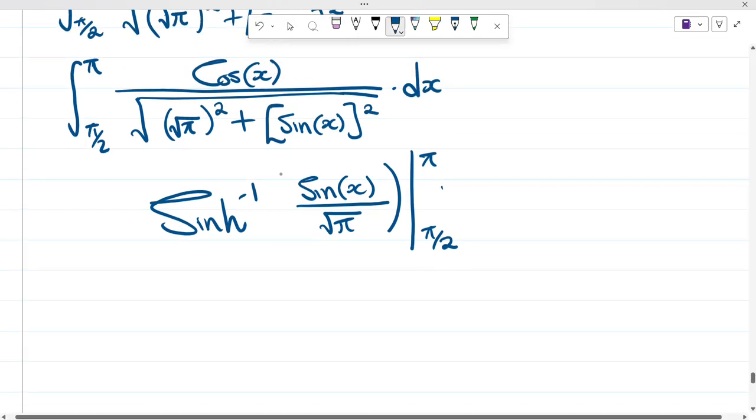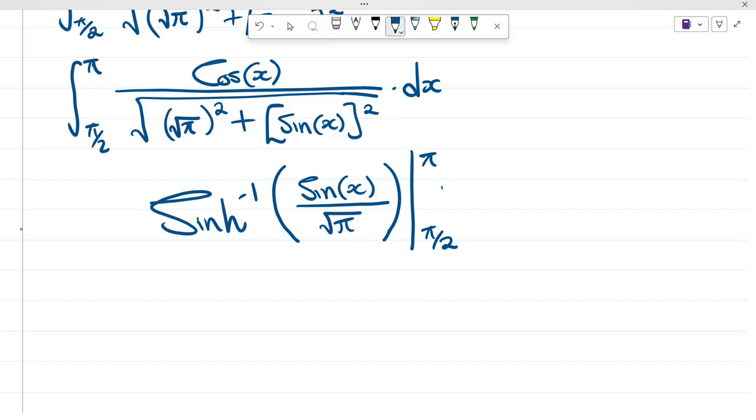Now that we have found our answer, we just need to substitute the upper limit and lower limit and then get our answer. Another thing, since we're dealing with a trigonometric function, you need to make sure that your calculator is in radians, because this sine of x is a trigonometric function. So if we are going to substitute pi and pi over 2, then we need to make sure that our calculator is in radians. So now let's substitute our upper limits.